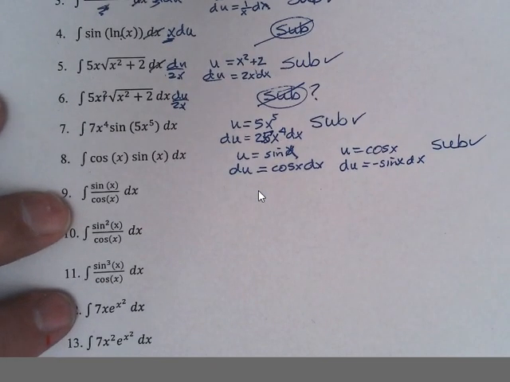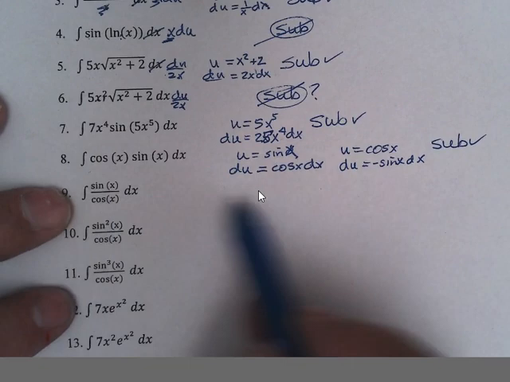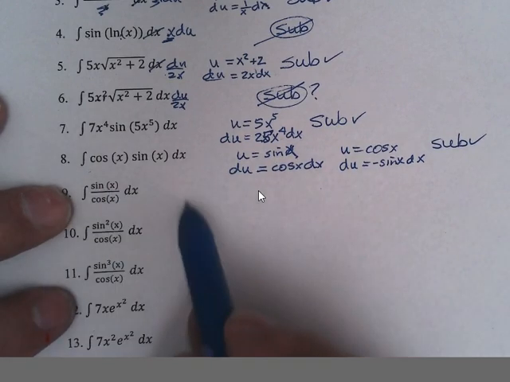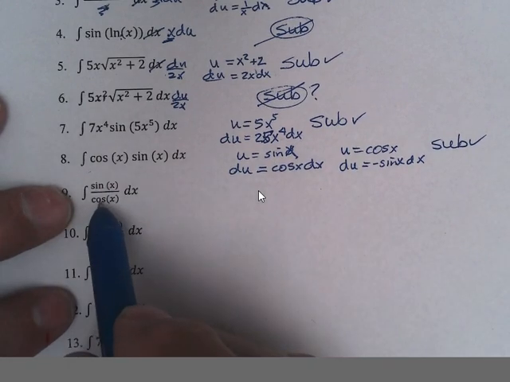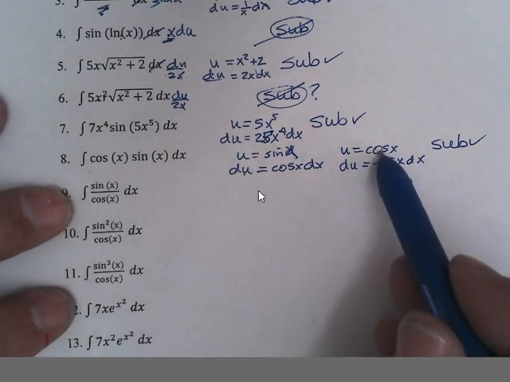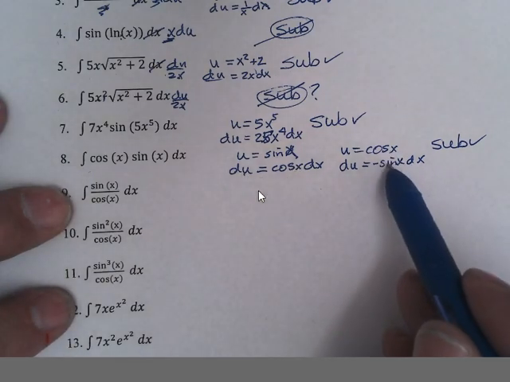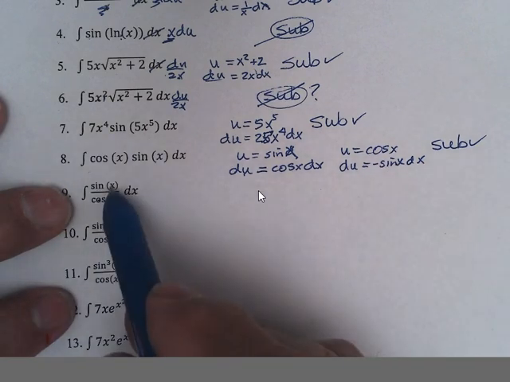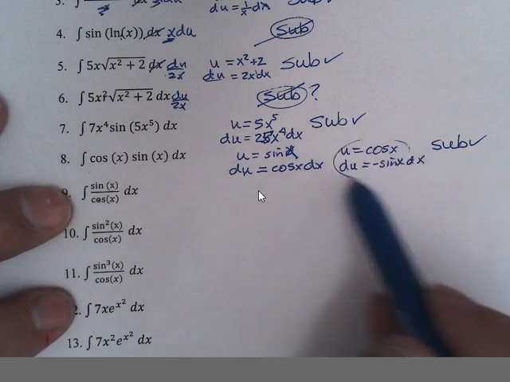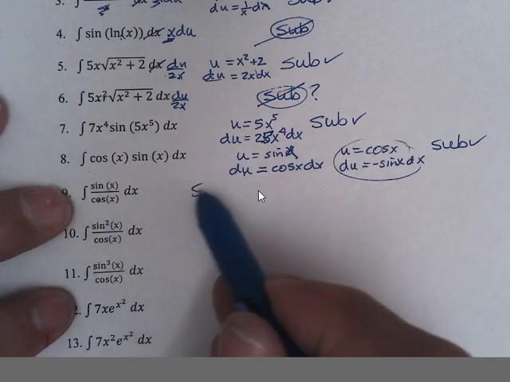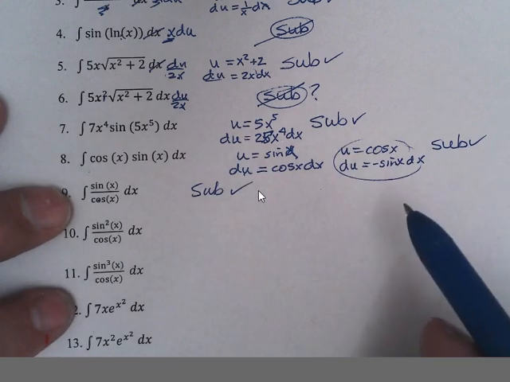And we've already talked about one like this. Letting u be the sine x doesn't help much because you get a cosine x in the denominator, like we would here. If you let u be cosine x, then you get a sine x in the denominator. It would cancel the sine x in the numerator, and you would have 1 over u. So using cosine x as the u substitution, this one works.